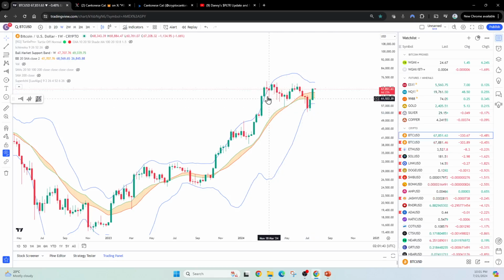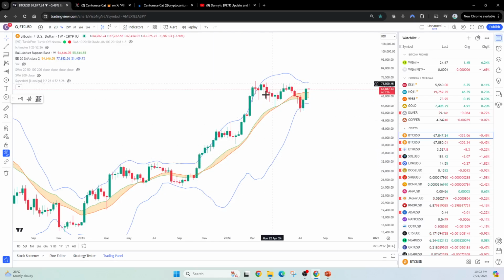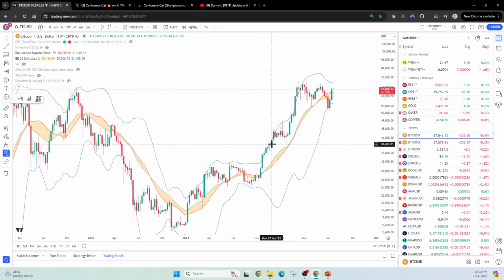This whole area over here, where you have a bounce on the bull market support band, eventually had a little bit of a fake breakdown underneath it and bounced right off of it back above within a couple of weeks over here. It really reminds me of this whole structure over here, where you had the bull market support band bounce, and then it just kind of came back down, got close to the lower Bollinger Band, and eventually reclaimed the bull market support band. The Bollinger Band was really, really squeezed, and it really seemed to precipitate a very big move up that happened over the next 6 months and captured a lot of people's imagination.